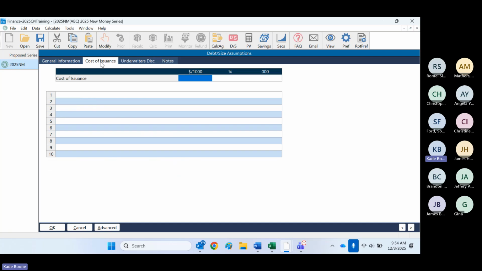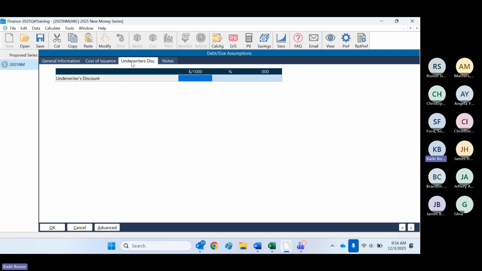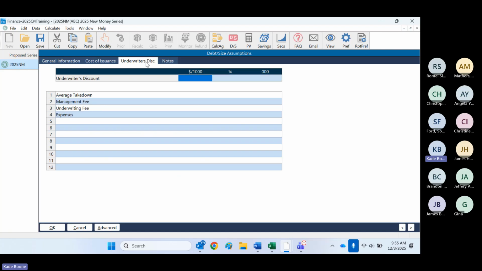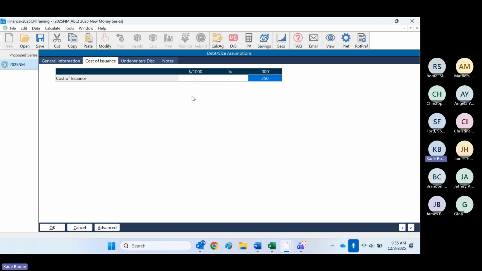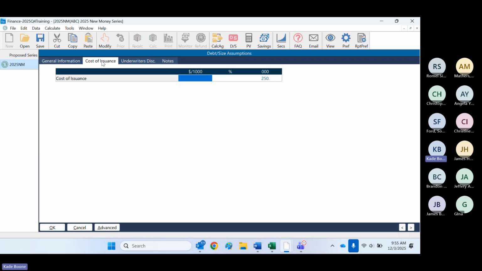I typically would maybe steer away from creating your issuance expenses in these tabs unless it falls in here. And I'll tell you why. One, if you typed in, say, 250,000 and clicked it, well, first off, if you're working on a file with someone, you don't know in the general area. You don't see anything. You have to go in here.